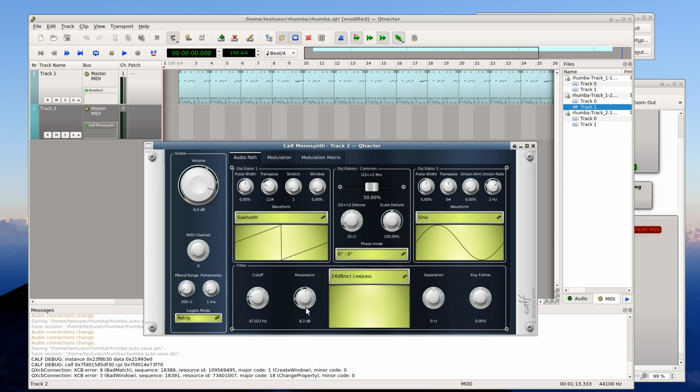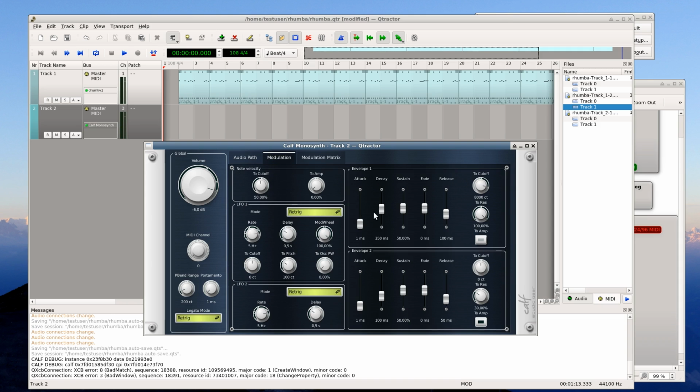Then I change the overall cutoff frequency to around 50 Hz and reduce the resonance since I want the bass to really only cover the low frequency range. Finally, on the modulation tab, I change the decay time for both envelopes and reduce the influence of the first envelope on the filter cutoff. So here's my finished bass.